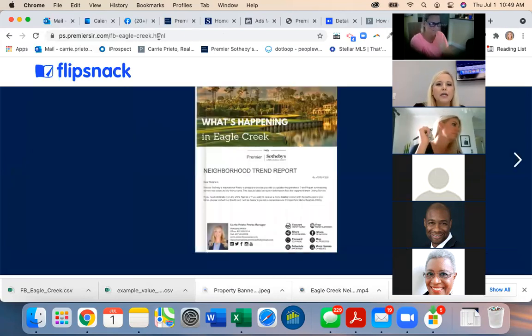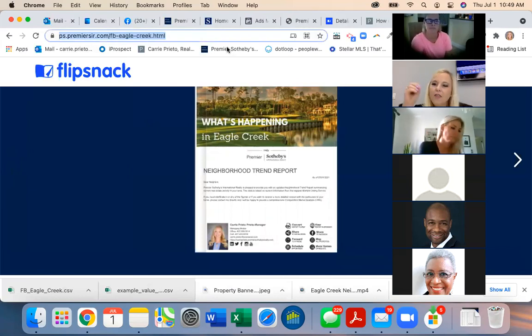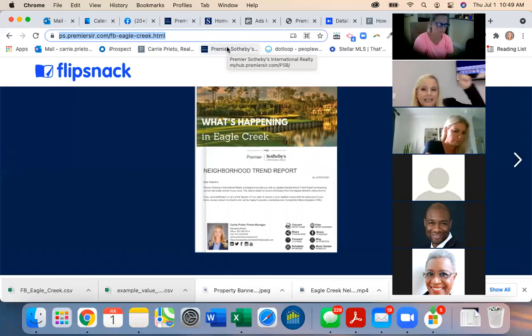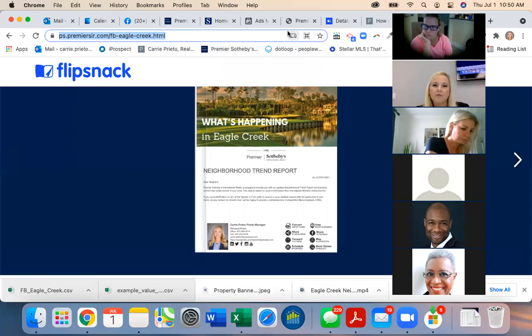And then I took this URL that I'm going to use to connect with what they click on. So when they click here to download, this is what they get. Everybody good? Now, could I have put it on my website, embedded it? Yes, I could have. But did I? No, I didn't. You don't have to go that crazy. You can do it right from here. It's your choice. Okay, everybody with me so far?